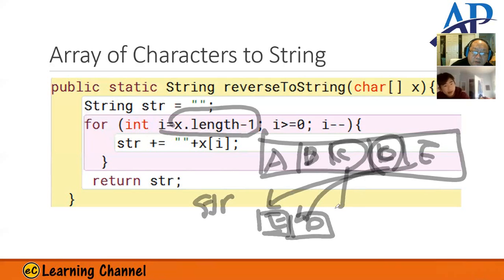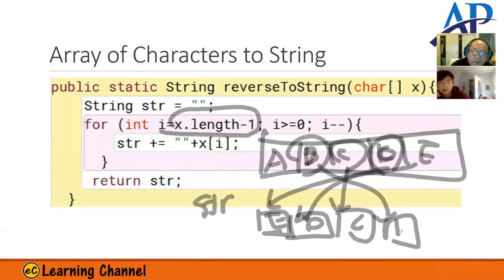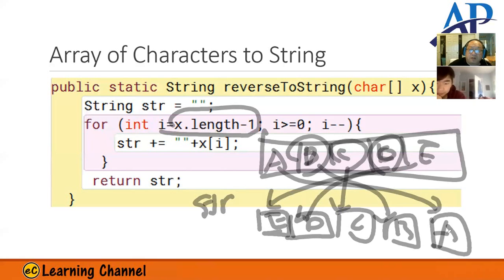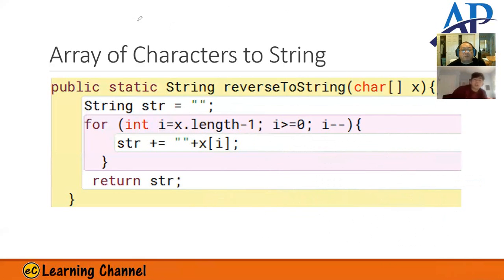Third one, I get this one and put it here, and then B, and then A, right? But if I want to create the same string in the same order instead of reverse, I should just use this one, 0 to n minus 1. That will give you that.